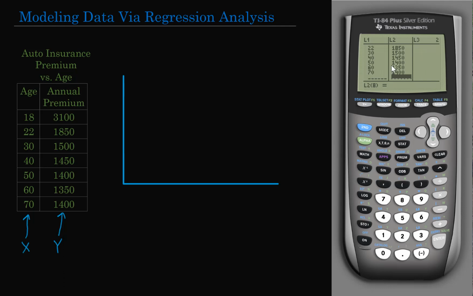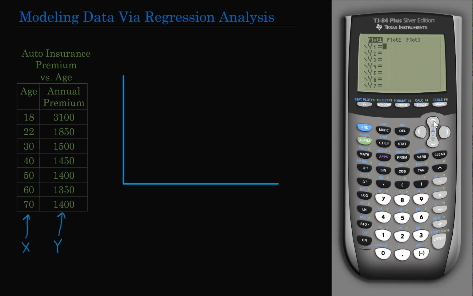Ultimately, what we're going to want to do with this data is to plot it, to get a picture of what this data looks like. There are a series of things that need to be done to plot the data. The next thing I'm going to do is press y equals. I want to check two things. First, I want to make sure that my y1 through y7, and go down even further because there are a couple of them below y7, make sure that all of your y values are cleared out. If these are not cleared, it's going to be plotting equations that you really don't want to have plotted.